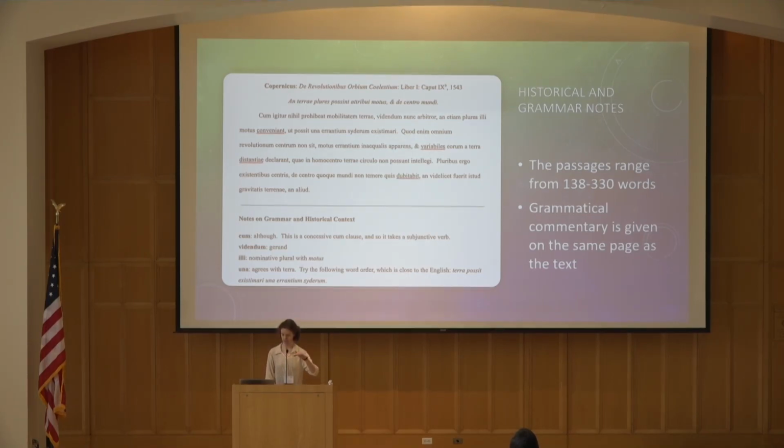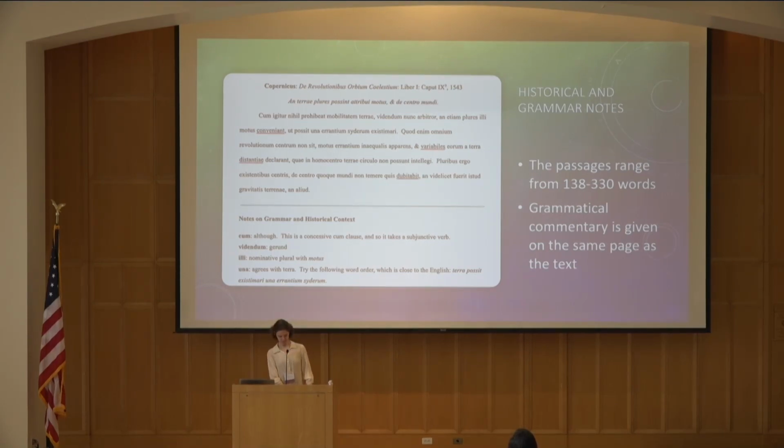And then a horizontal line, and then notes on grammar and historical context. I haven't used this project in a classroom yet, so there are doubtless places where additional notes could be added to improve the ease of reading the text. I just added notes in places where I could anticipate a student getting stuck. Anticipation isn't a foolproof method for knowing where to put notes, but it's definitely a start.